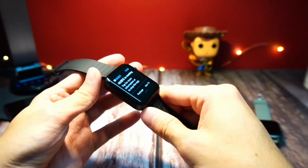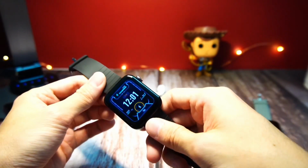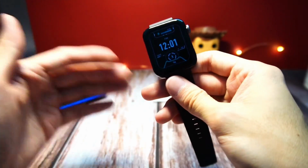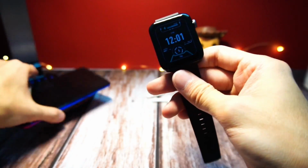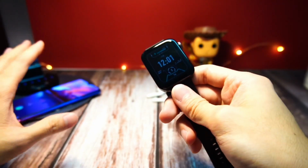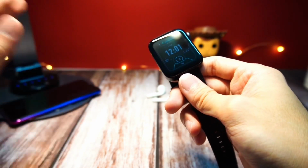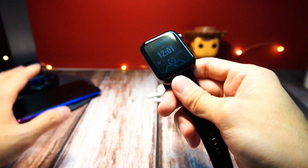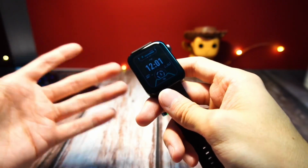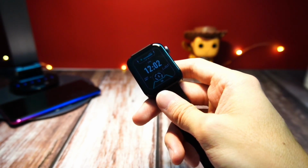So as a result of that, I would think that Bluetooth 4.2 isn't such a bad thing here. But what I did notice was that because I did not have an eSIM, there was a lot of data being transferred between my phone and watch, and this caused quite a significant drain on my phone's battery. I can't really tell exactly how much it has been draining my smartphone, but I definitely noticed a more significant drain in battery. So hopefully this can be fixed with an eSIM. Right now I don't have the eSIM, but I'm getting one, so let's talk more about that in the future.